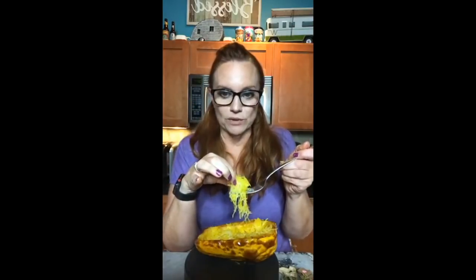But see how, in case y'all have never had spaghetti squash before, because I'm sure there is someone, is there anybody who's never had it? Yeah, this one's orange. Is there anyone who's never had spaghetti squash before? Come on, just admit it. If you've never had it before, let me know.